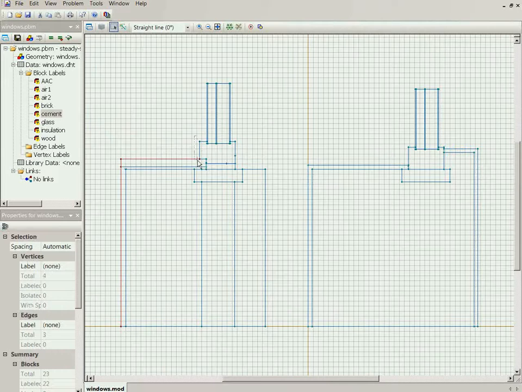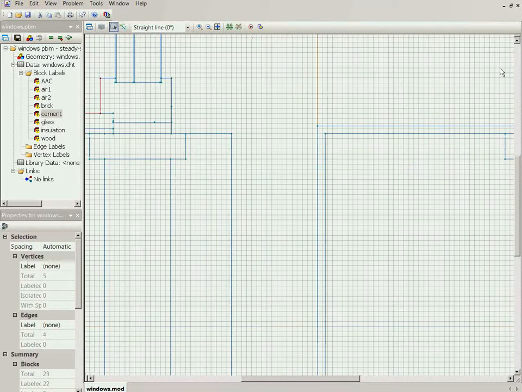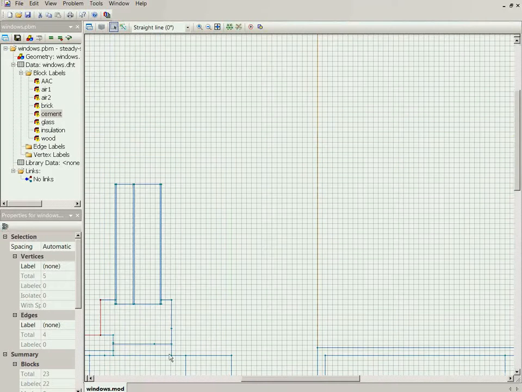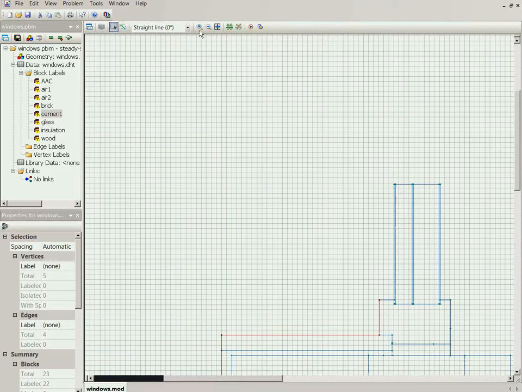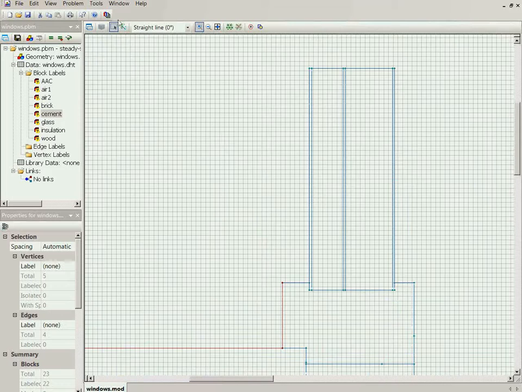This is the internal boundary. That has the temperature of 20 degrees Celsius.